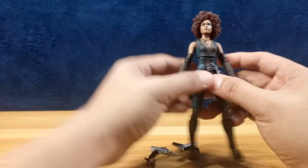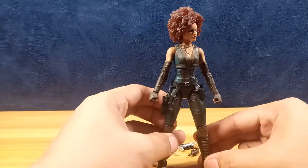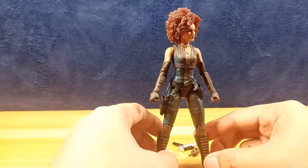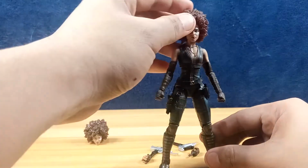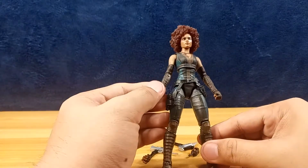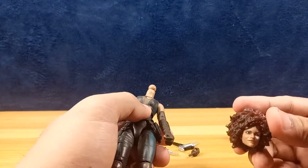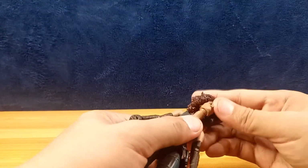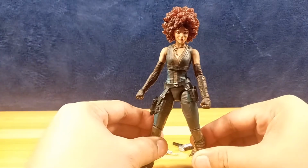Very nicely detailed figure, very nicely sculpted. Resemblance to the actor playing Domino is nice. You could easily swap out that head for this smiling one, which has more personality and is very nice.